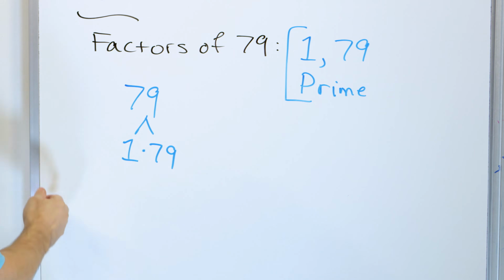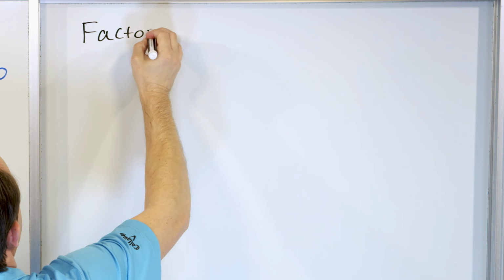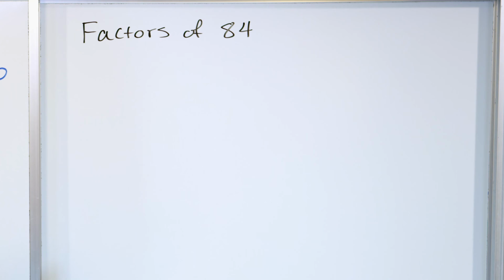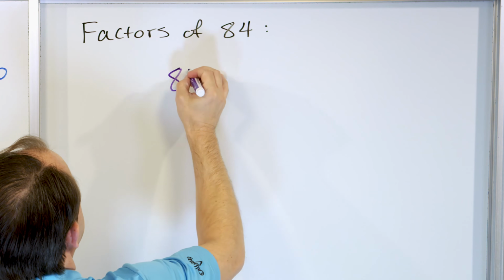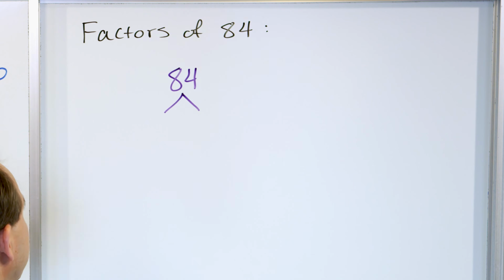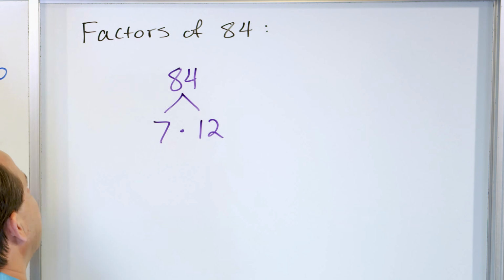All right, let's go to a fresh board. This is going to be another monster problem. Let's look at the factors of 84. Factors of 84. All right, it's a big number. It's going to yield a lot of factors. So what we do is we put 84 down here. And you think, what times what is 84? If you think back to your multiplication tables, 7 times 12 is 84. Now, you can pick anything you want. I don't care, but 7 times 12 works, so we're going to go with that.